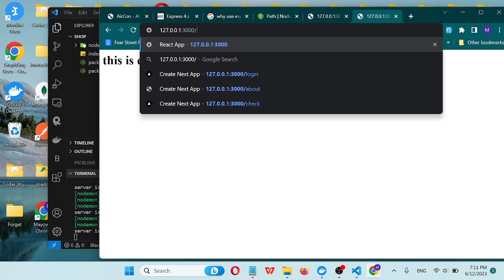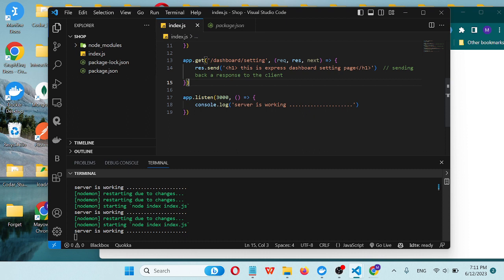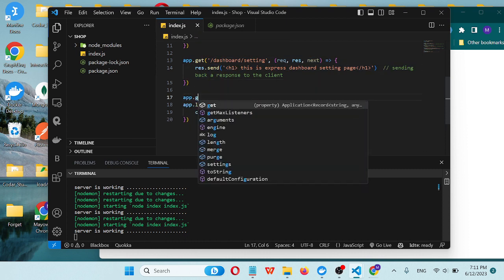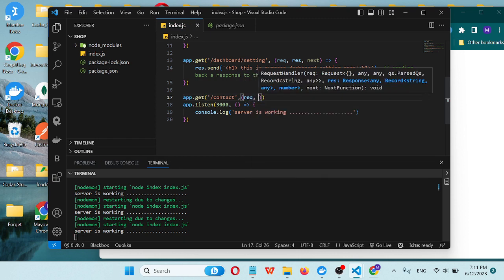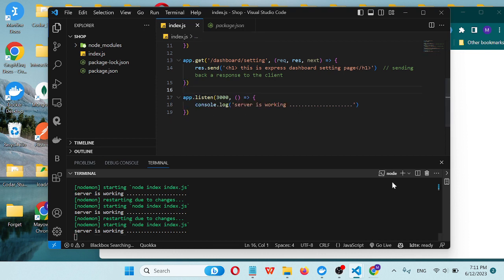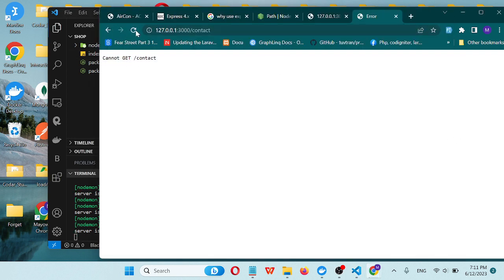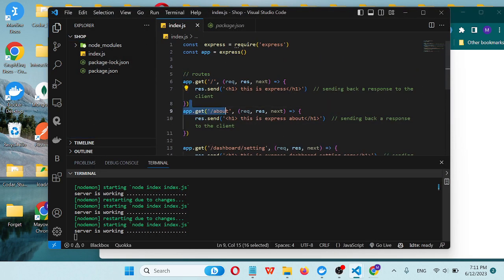So let's say for example we have /contact here. You can see we don't have anything like /contact at all, unless we come and say app.get and we say /contact, right? Then we have a callback function of the request and the response. Then we have a next. I will explain this next in the coming video. Alright, so then we have something like this, right? But let me take this one away again. So now anytime we come here, we get "cannot get /contact" because we don't have the contact route here at all.